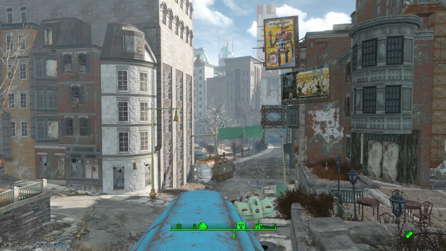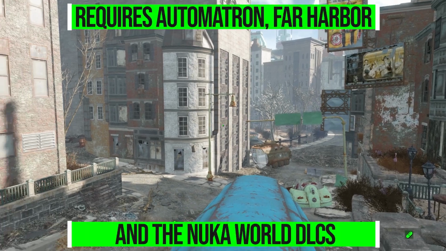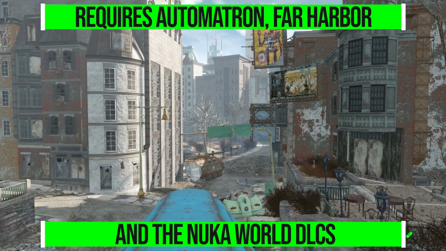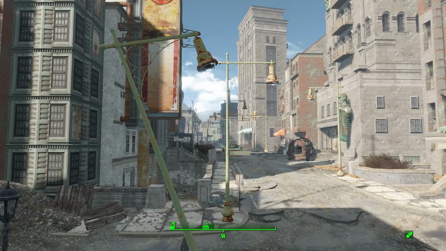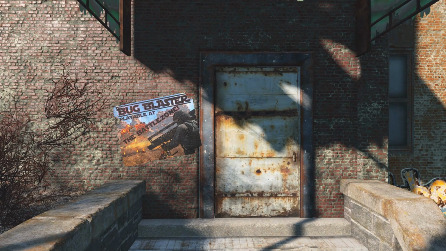So let's start by talking about some more specifics, like some requirements. You are going to need the Automatron, Far Harbor, and Nuka World DLCs for this thing to function. Once you've got those installed though, you just need to head to the downtown Boston area, and specifically next to Hubris Comics, where you'll find, literally right next door, the Battle Zone, where inside will be an immersive VR experience called the Bug Blaster Simulation.